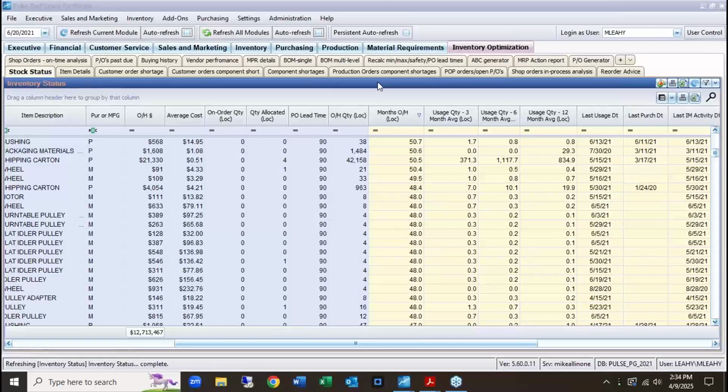We have people who are constantly looking at shortages, and I'll show that screen momentarily. And then when it comes time to release the order to the floor, they hope for the best.